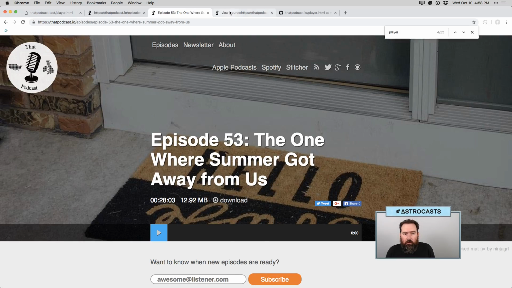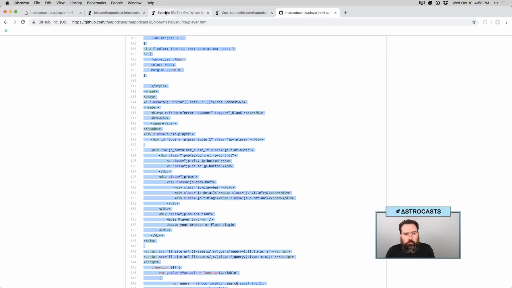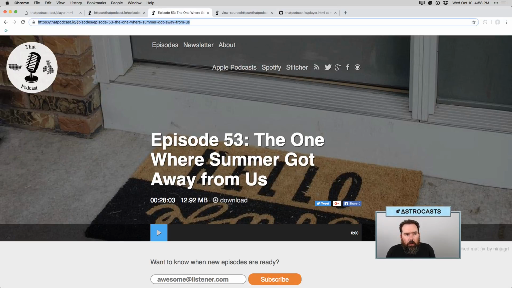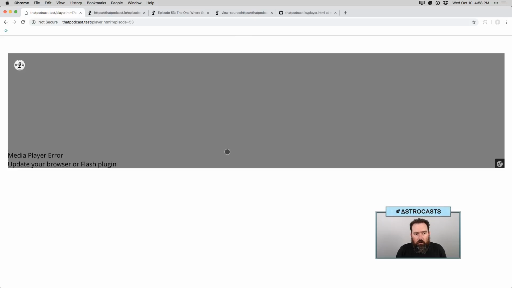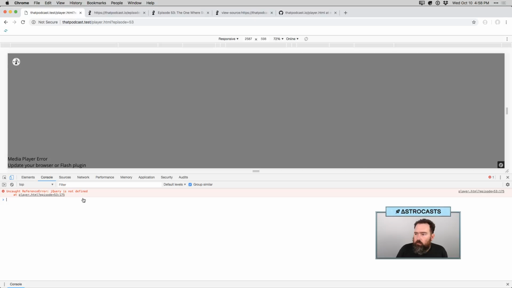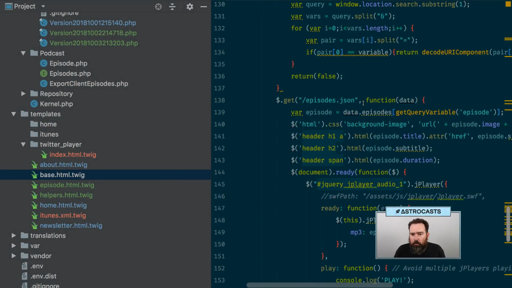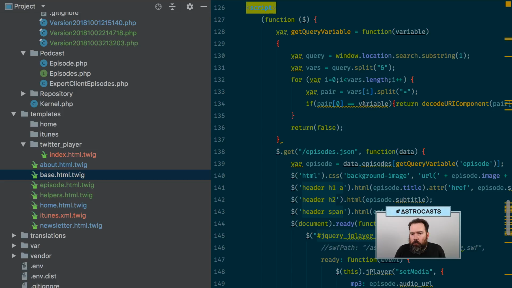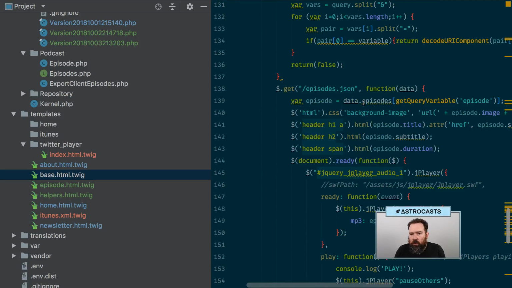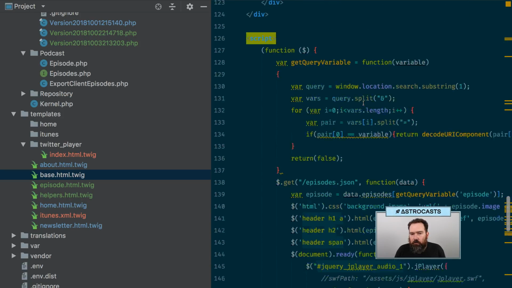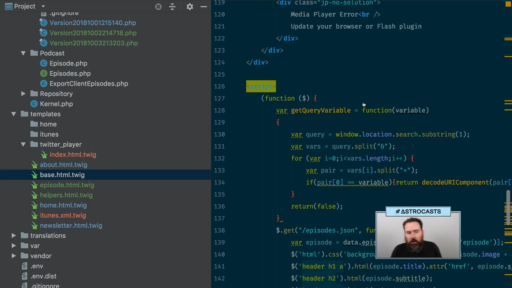And then the way it's called is just episode and then the number. So it's probably not going to actually do anything because jQuery is not defined. Get query variable. Yeah, so it's not actually going to be able to do what we wanted to. So I guess we'll have to do some more work on that later.